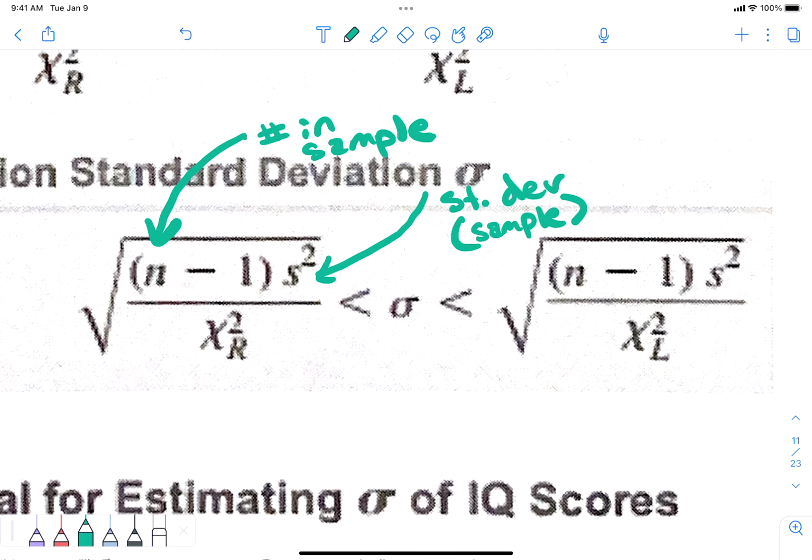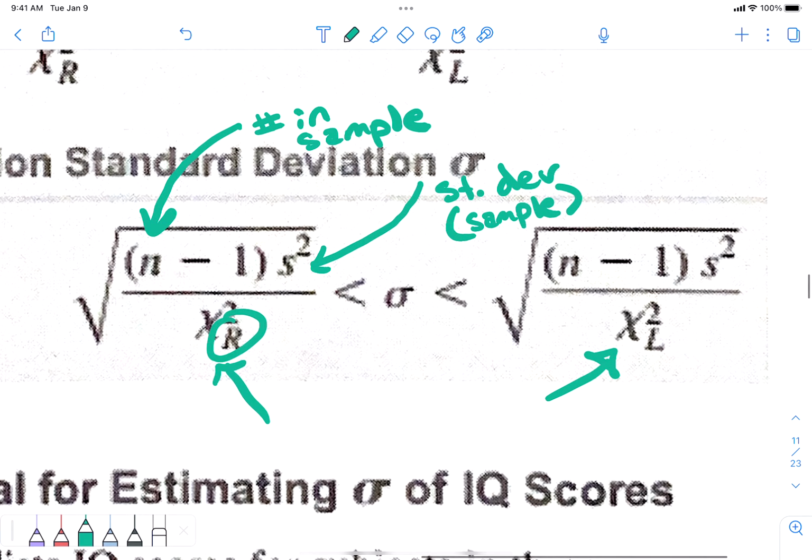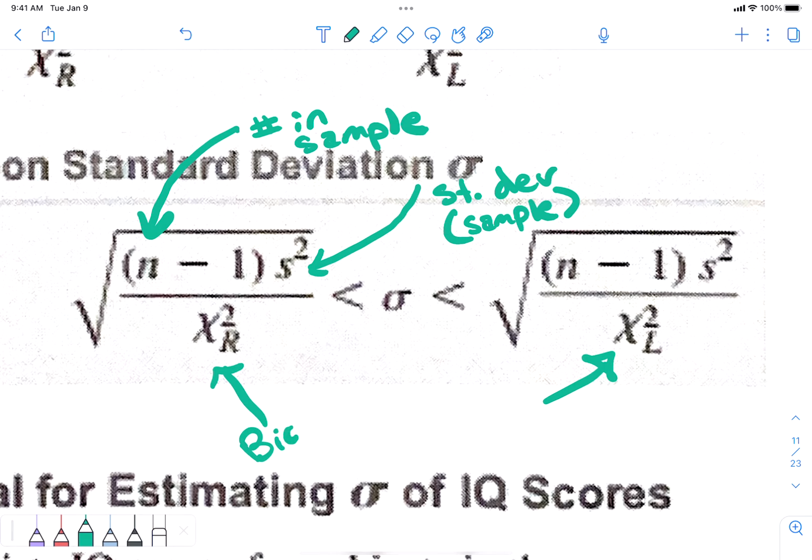Okay? Now, chi-squared right and chi-squared left. In the first example, they're going to have us do this. And there's a reason why the right side one is on the left side and the left side one's on the right side. You take them and you flip them, right? Do you notice that? Right is over here, left is over here. That is not a typo. Okay? All right, so here's how this works. Everybody watch. The right side number is going to be a bigger number. The left side number is going to be a smaller number. These are numbers that you look up on the chart.